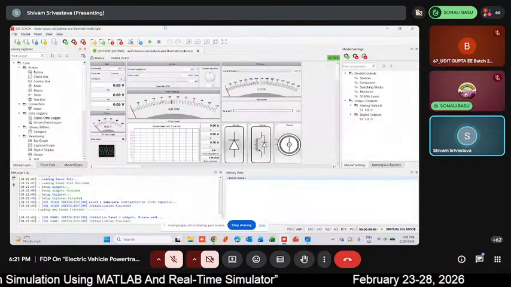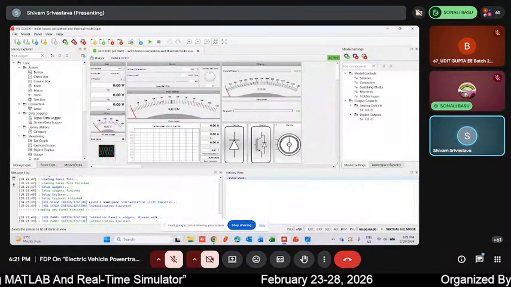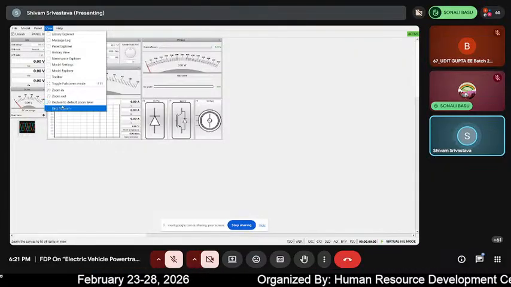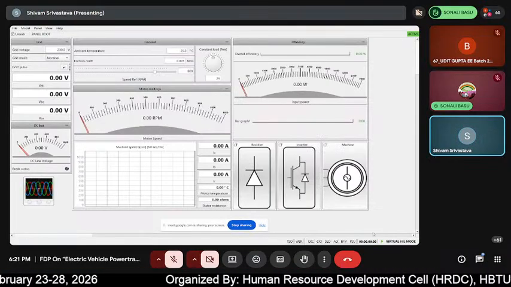This is the complete SCADA panel that has been developed for the thermal losses calculation.